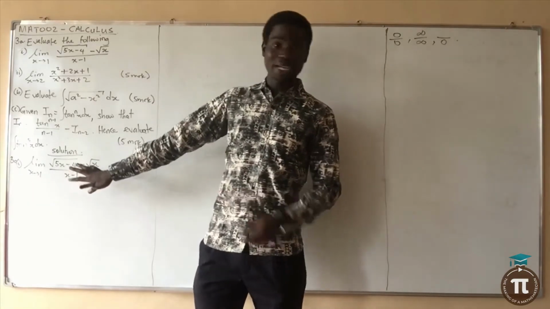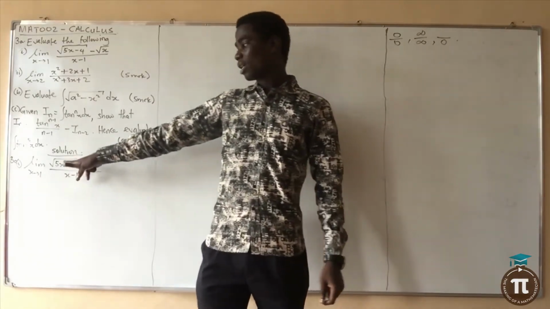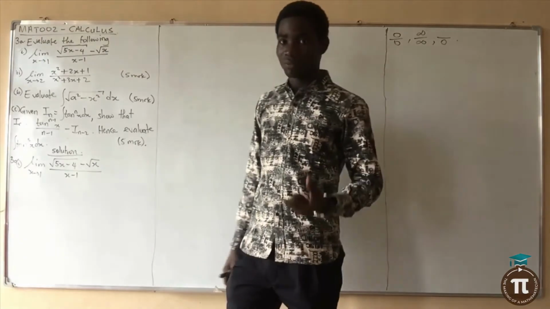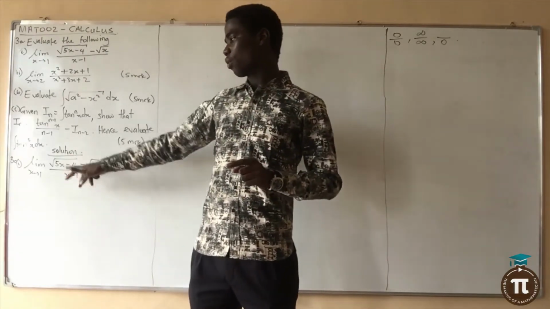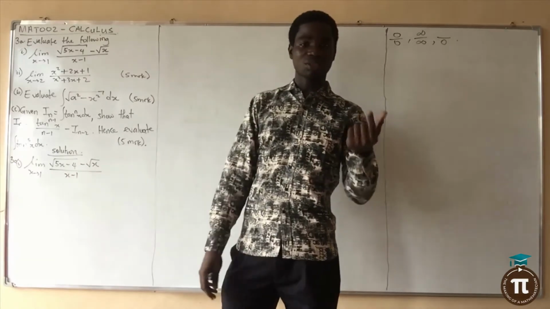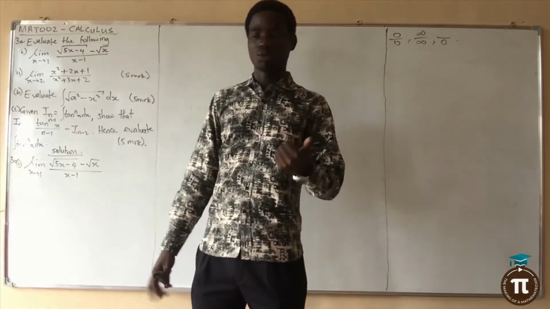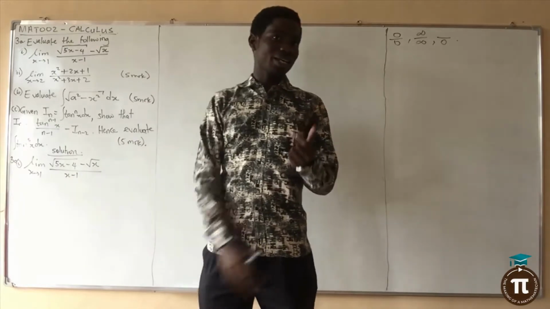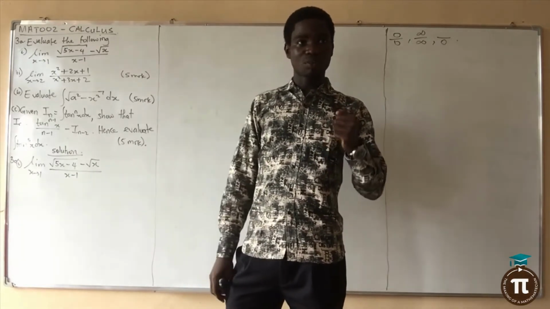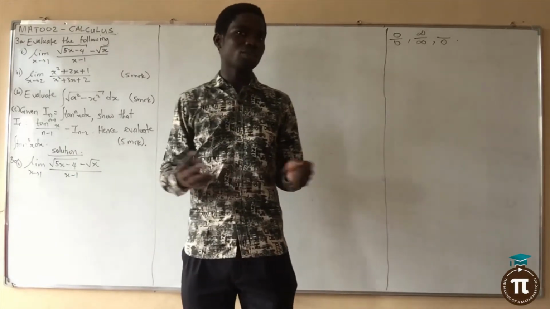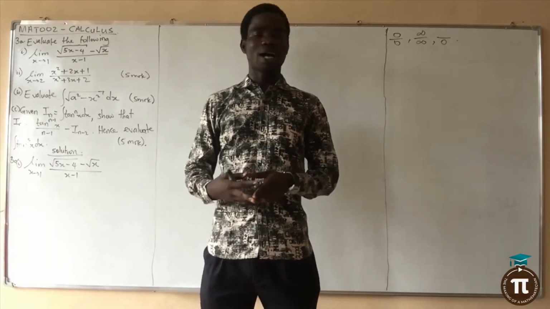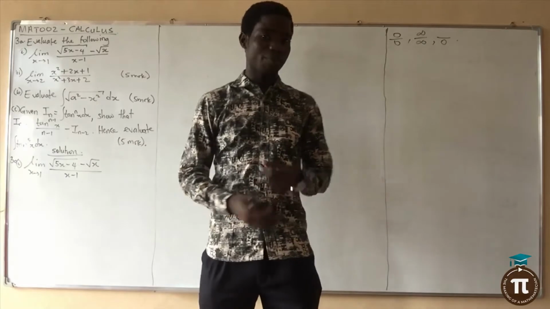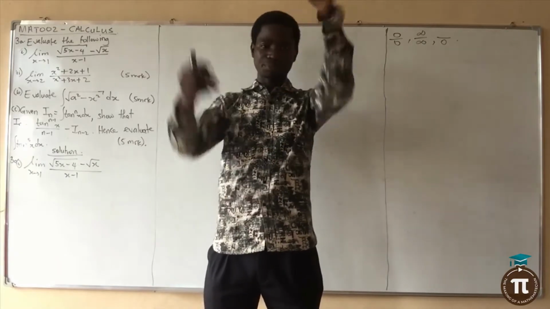Now, if I put 1 inside this one, I have 5 times 1 will give me 5, obviously. 5 minus 4 will give me 1. So I have square root of 1 minus square root of 1. Obviously, the numerator will be 0, divided by 1 minus 1, and the denominator will also be 0. So I can't put the value there. I need to do some other things so that I will get a proper answer. You get my point?